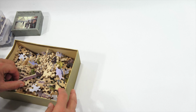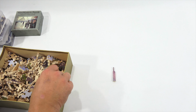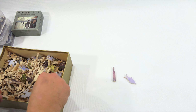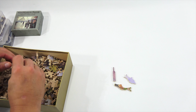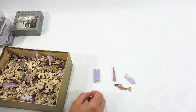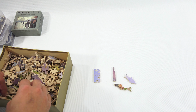So, I mean, you see a piece like that and you think to yourself, oh boy, where is that going to go? And then you have this, which almost looks like some kind of fish. And then another, what looks to be a fish. And there is some edges. So if I was going to build this puzzle, how interesting. I took two pieces out and they were edges right on top. I did not plan that in any way.